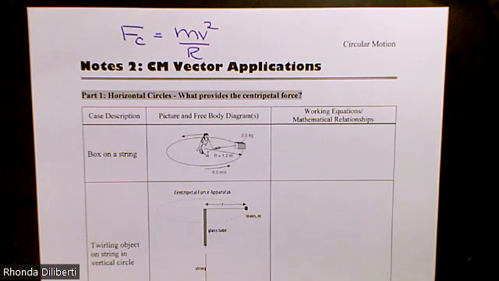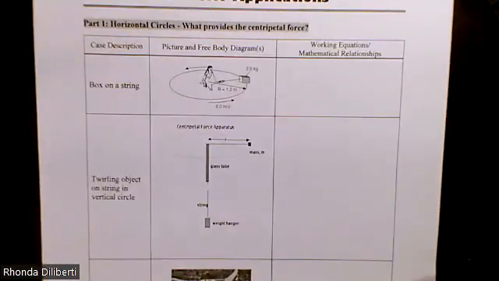And we're going to figure that out by drawing a picture and just looking at our free body diagram. Our free body diagram will tell us the force that's acting towards the center. And once we know that force, we can continue with some mathematical derivations until we hit a dead end. And that dead end has some applications in our real life, and that's what I want to talk about. Okay, so you'll catch on once we get rolling here.